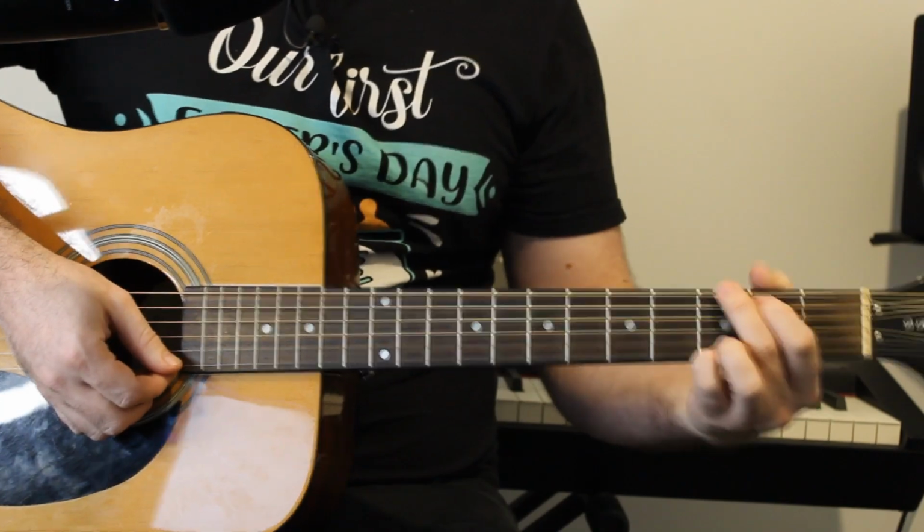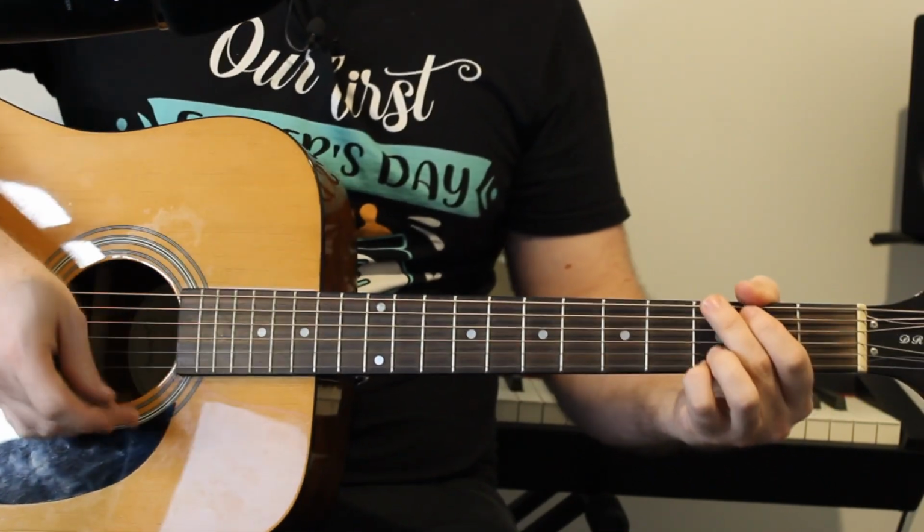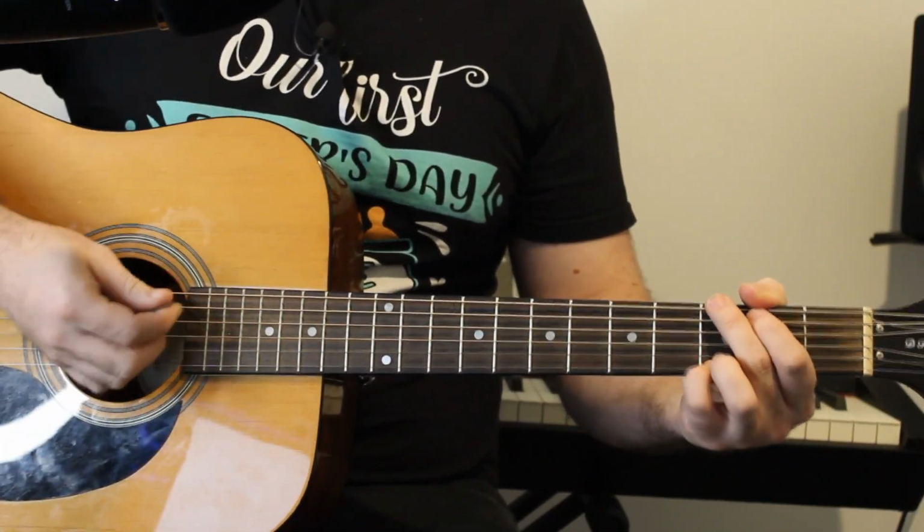So it's a very short introduction, because at that point, that's when the vocal part comes in for the first verse. Now the first verse continues with G, so the start of the verse is 2 more times around this G major chord.